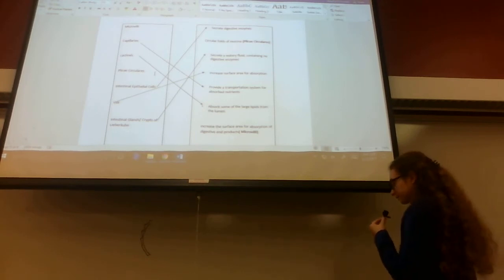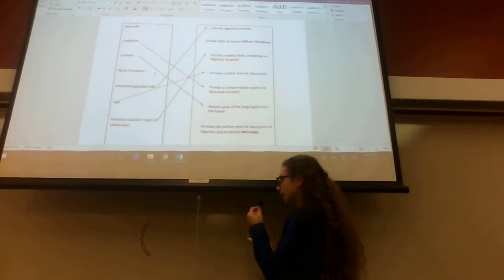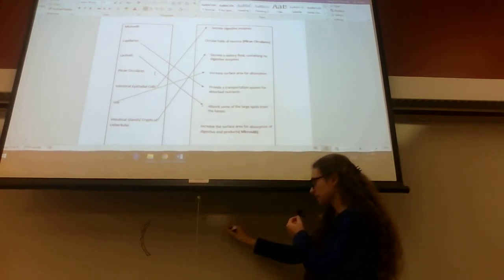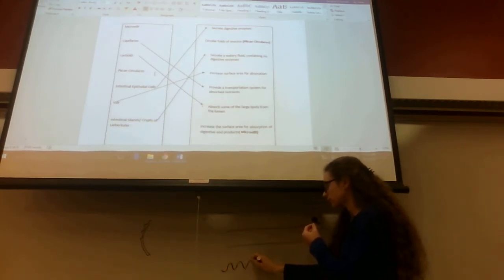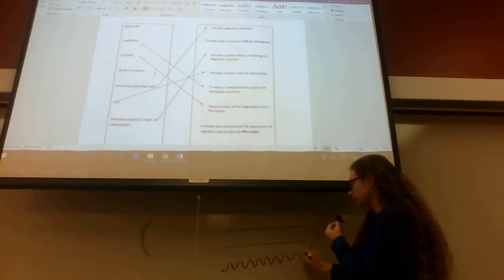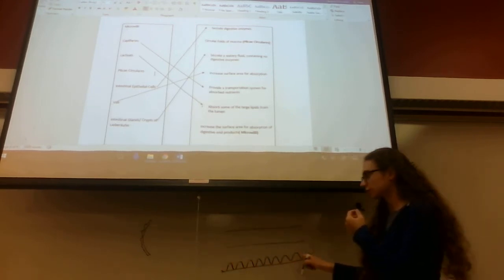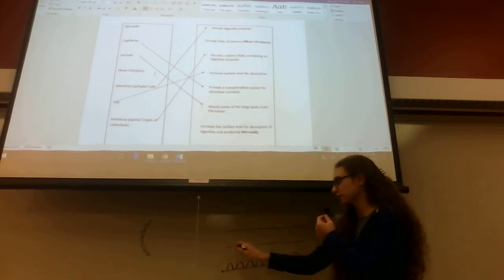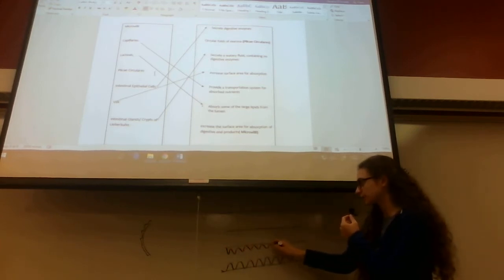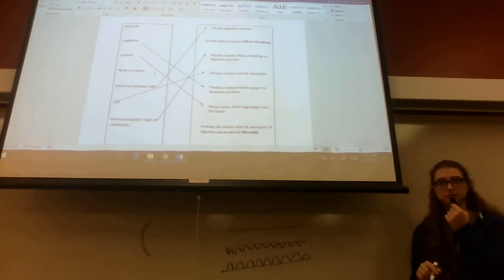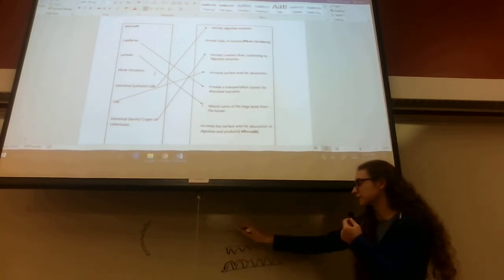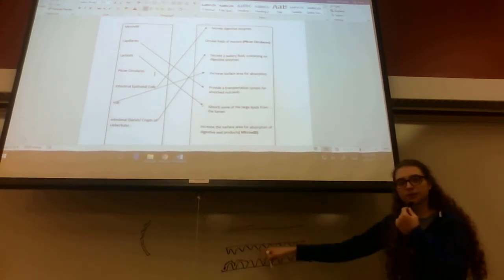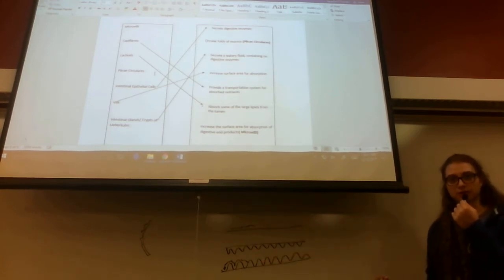So if you look at your intestine like this, okay? Which one has larger surface area? The top one or the bottom one? The bottom one, right? Because there are these creases that increase the surface area versus this, not very much. So it's kind of like what your microvilli do. They increase surface area.